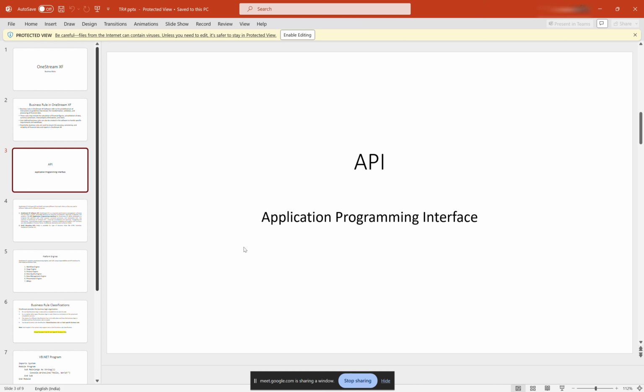So now I'll jump to APIs. I'm sure everyone must have heard about APIs. API stands for application programming interface, and understanding of API is really important here, because all those predefined functions that we will be using in OneStream, that's an API, right? So let's say I have to understand what an API is with a generalized example.